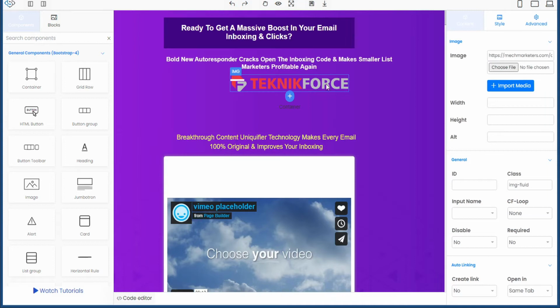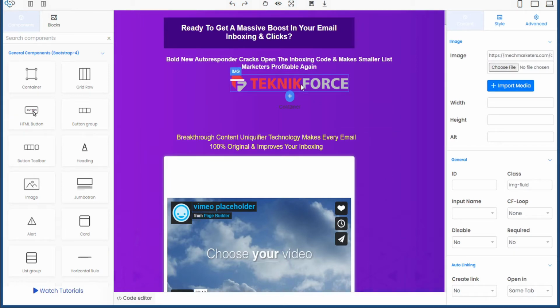And we can import this image as many times as we want on this page, but it will only store the file size once. It's referring back to that same file in our media library instead of storing that file in multiple instances on our page, which would slow down your page load time.